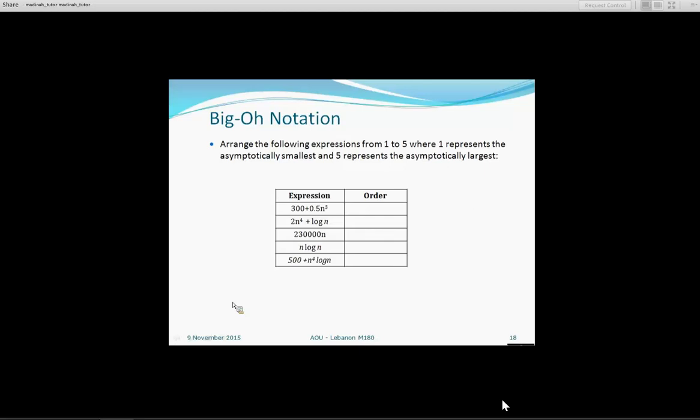Number 2 is 2n power 4. Number 3 is the smallest one as it has just n. And the next is n log n. Number 3 is n cube. Number 4 n power 4. And number 5 is n power 4 log n.